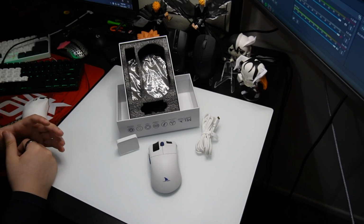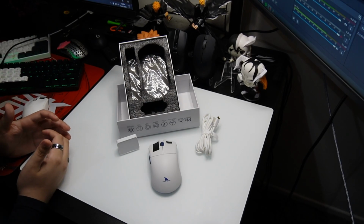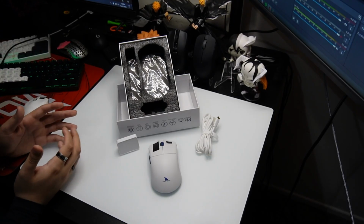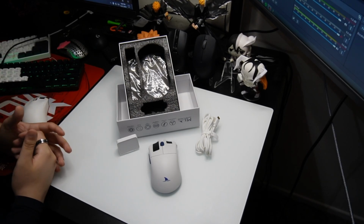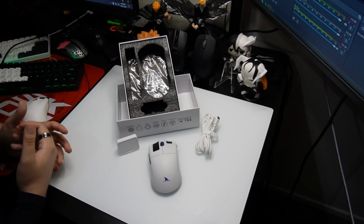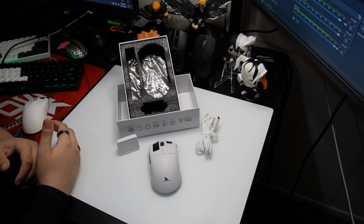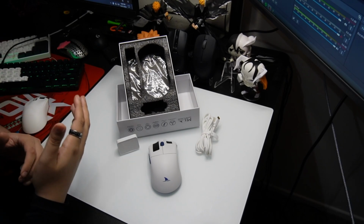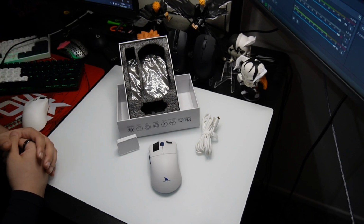So now we're at the end of the review. Some of you may be asking, does this mouse get the Ichigo certification? I'm going to be completely honest with you guys. No, it doesn't, because I did have some issues with it. And at the end of the day, this is a budget mouse, so there are other better options out there. So I wouldn't give it the Ichigo certification. But if you are on a budget and you do want somewhat of a reliable mouse, I would go for this. Besides that, that is it for today's review.